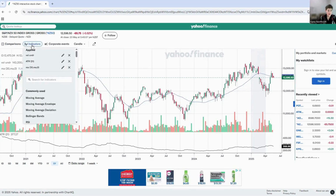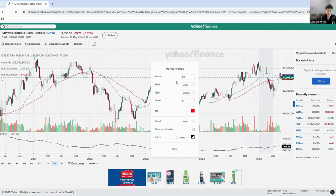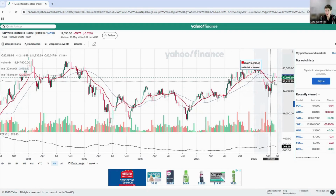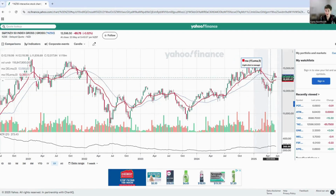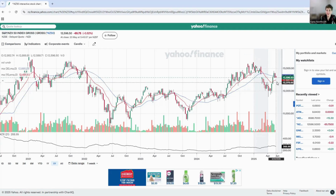Right, we'll also put on the 15-week moving average. And I was hoping that the 15-week was going to look like it was going to cross through last week, that 30-week moving average. However, we have a little bit more of a divergence happening with that, and a gap has obviously happened. Last week it was very, very close, and it did indicate that perhaps if this week was going to be positive, then, hey, that could have been a great sign for our market. But no, unfortunately, we had a bit of a sell-off.